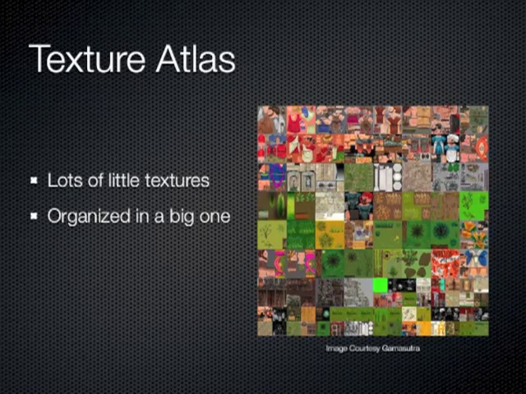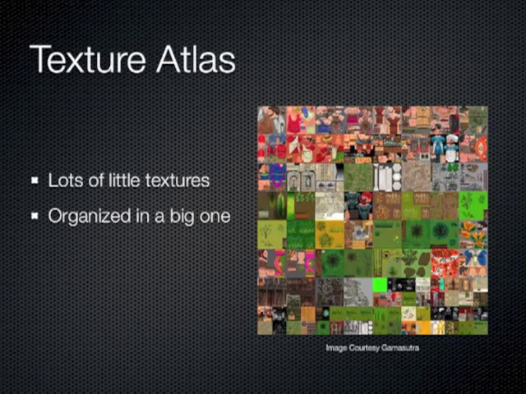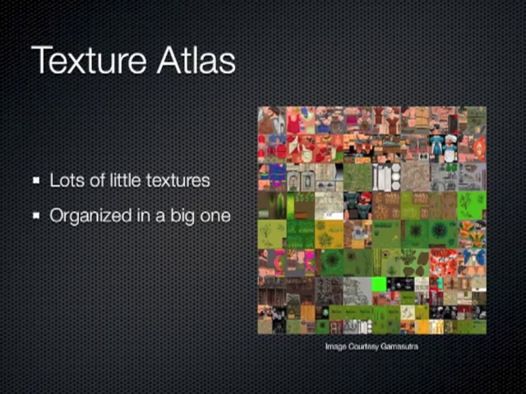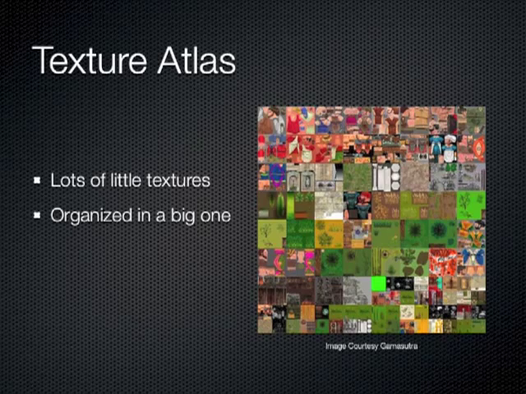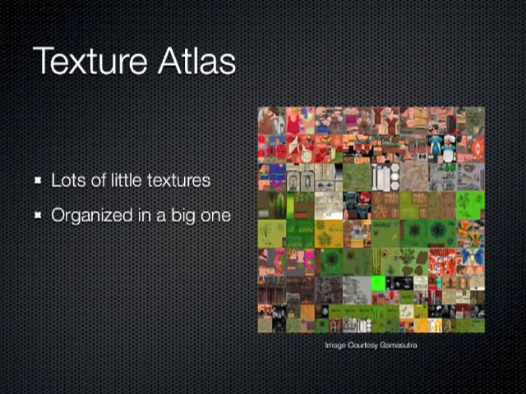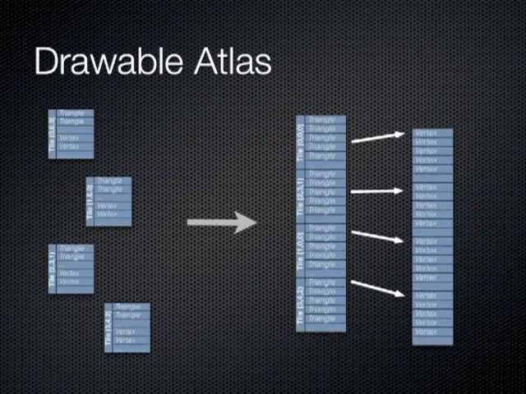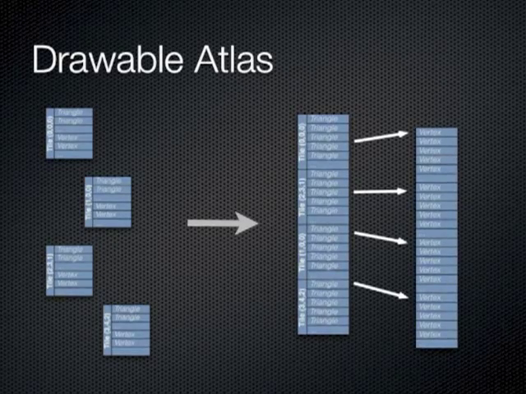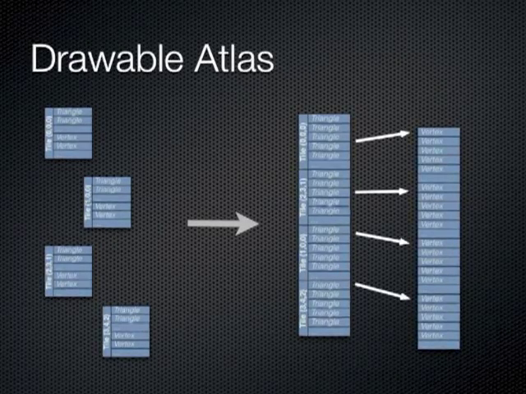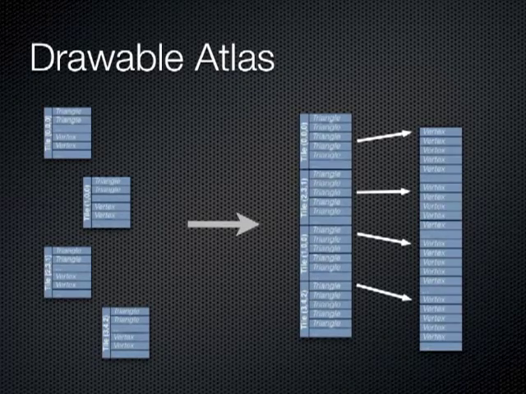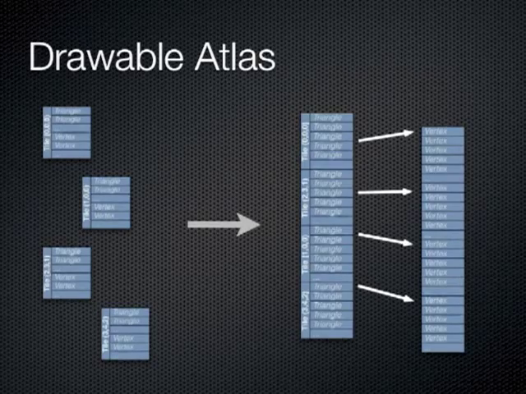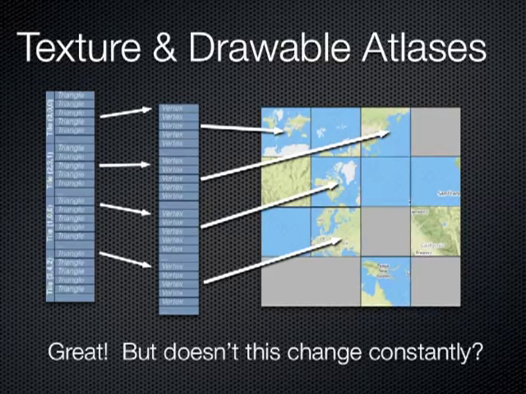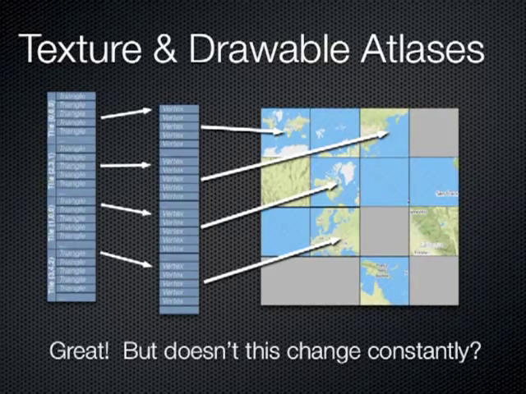Now, gamers do this all the time, usually in a static way. They'll kind of put all their art assets in one big texture and then just index into that texture. We're doing it a little differently in that we have a dynamic texture atlas. We're putting images in and taking them back out as needed. But that's only half the problem. The other way you solve this problem is with a drawable atlas. And this is just what we were doing in the example early on, when we were taking a whole bunch of boxes and just putting them together. So with the drawable atlas, you take all of your individual tiles and you put them in as few buffers as you can. And you put that together, and you've got your triangles pointing to your vertices, which are pointing into your texture atlas, and it works.